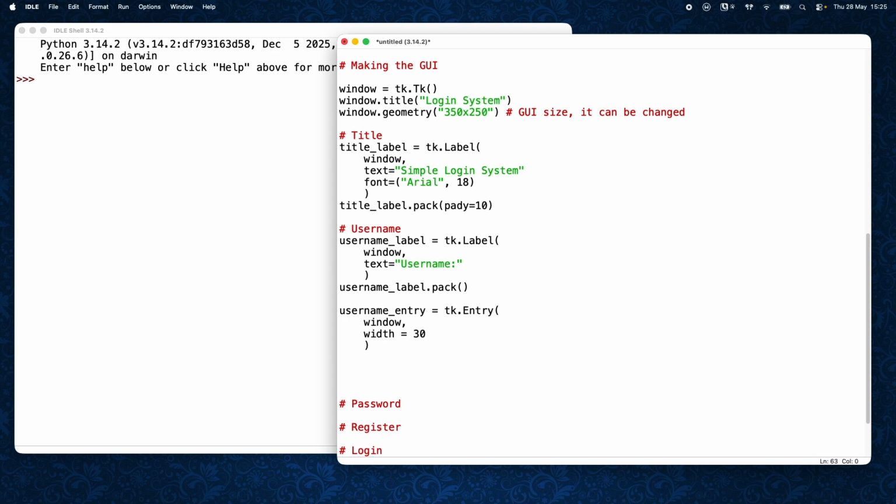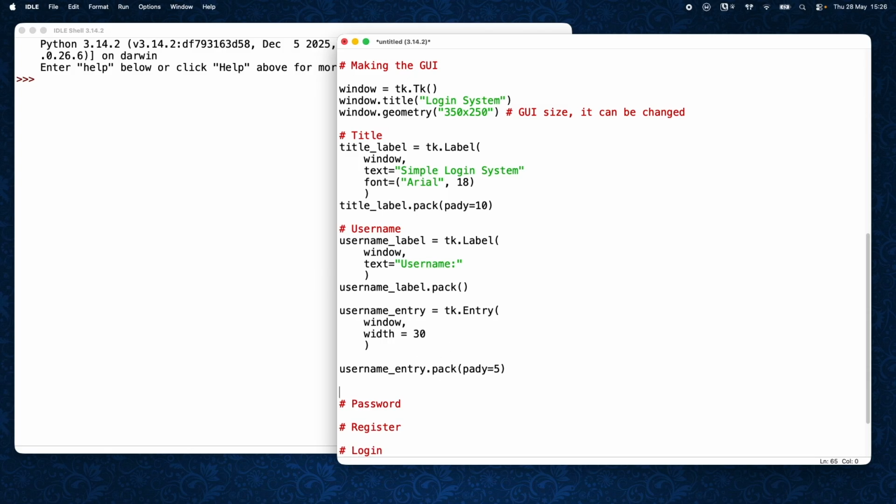Okay, and then we want to pack that. So let's go username_entry.pack. And let's pad this down from the actual word Username, but we don't want to pad it too far, so let's just go pady equals 5. That'll do. Right, so that should give us the word Username with the box underneath it.